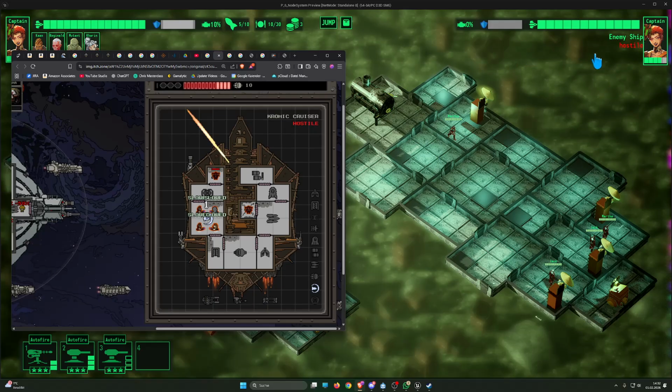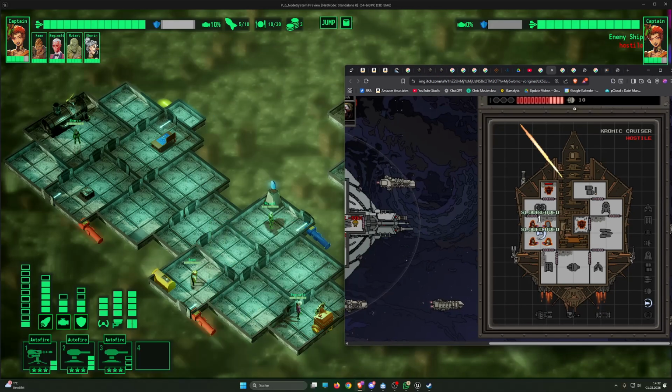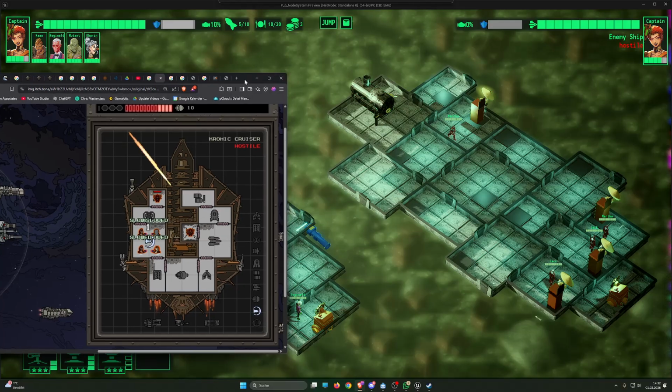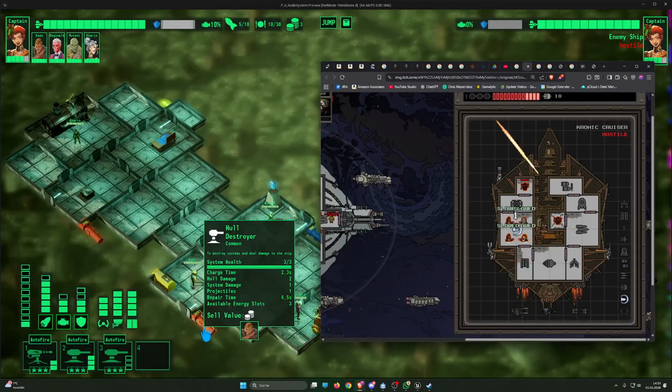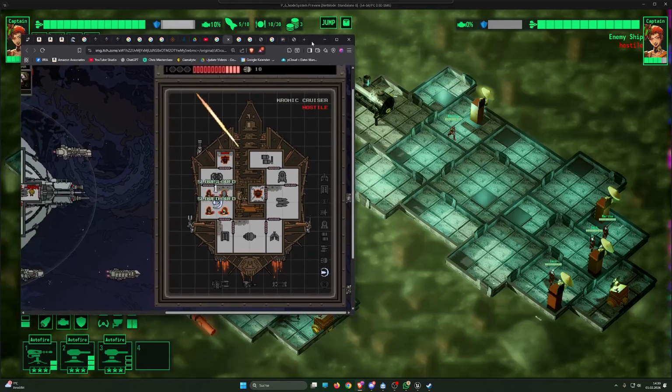Perks are not shown anyway, right? Then what else? You can hover over all the systems. You can hover over the crew members. You can hover over the crew members here if you want to know, the captain is right now this character, right? This is great. You can hover over the weapons. Okay, this is an invader. This is why he does not have weapons, but you can hover over weapons.